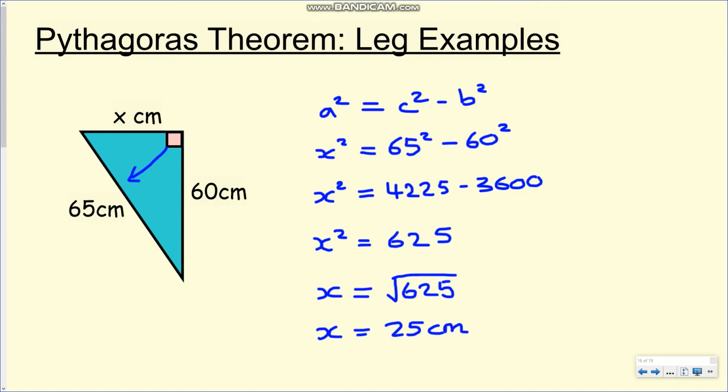So the structure is very similar to what we were doing before. Step number one is to enter in the numbers that you've got in your triangle, making sure that you put the biggest one first so that when you take them away, you don't get a negative number. Second step is to square these numbers, so do 65 times 65 for 65 squared, and 60 times 60 for 60 squared. Take those numbers away, and then square root your answer to get your final length of your triangle. If you need to take a bit more time to copy that down, by all means pause the video here. Otherwise, I'm going to move on.